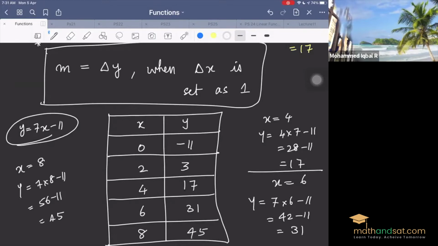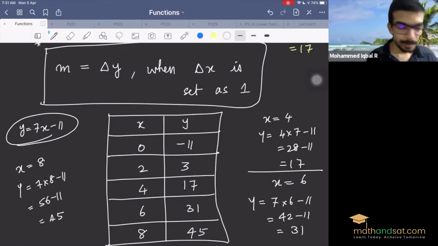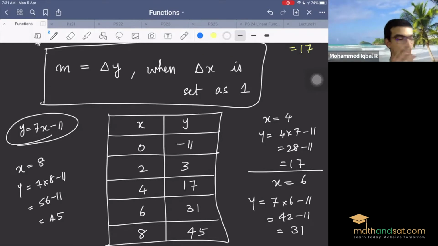Now what you have done is, you're varying the input by 2 units every time. Now, what happens to the output? Is there a pattern in the output? Do you see any pattern? Just have a look at these numbers, the second column here, and let me know if there is any pattern here.